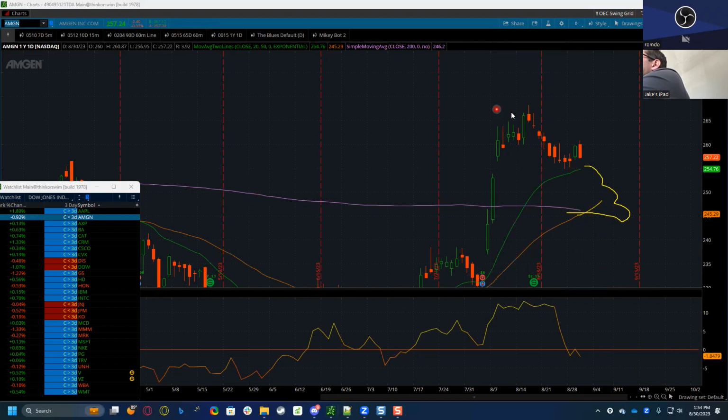The problem is we've now got a lower high, and that is confirmed and it is established. Unless this market rallies in the next 70 minutes and turns that into a green day, this is our lower high, which means all we've got to do is break that low and we've got a confirmed short. At least it's confirmed in price, if not in moving averages. All trends start somewhere, right? That's a nice short setting up in AMGN.